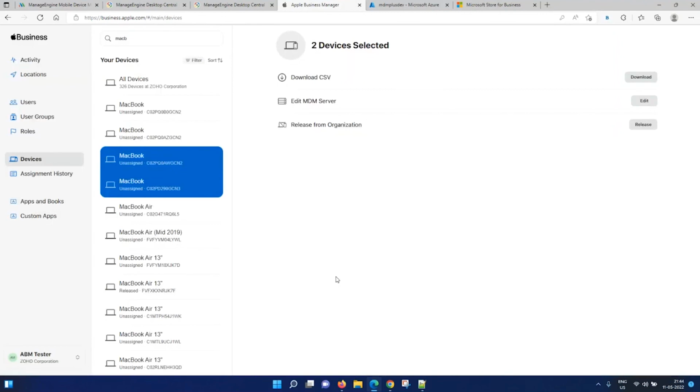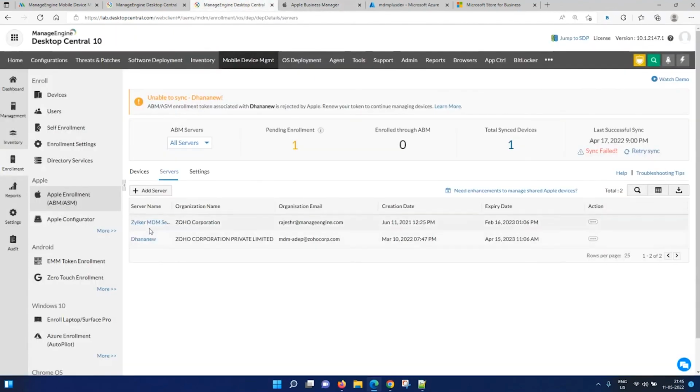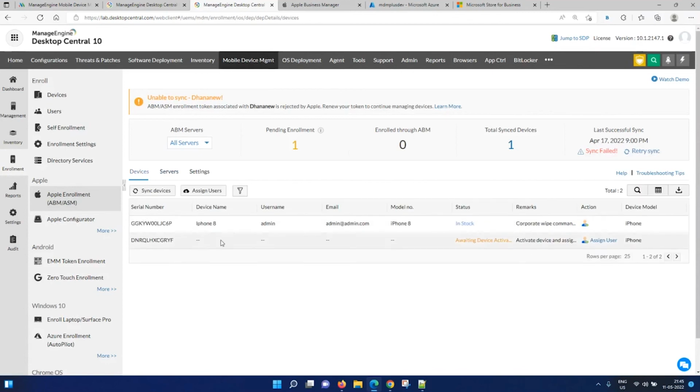And when the end user just turns on the MacBook, it will automatically download the profile and it gets registered within the portal and you get to use them. So no matter how many times the user resets the device or factory resets the device, since the serial numbers are tied to this MDM, it will come back with the same profile installed and the admin can still manage it all the time. Okay, so you get to see the device details here.